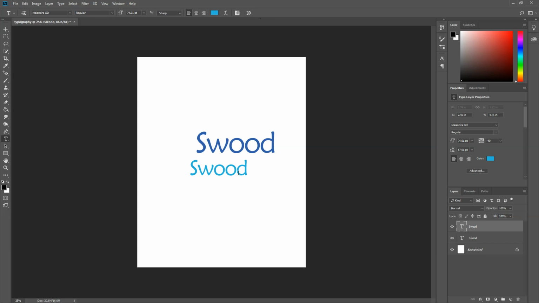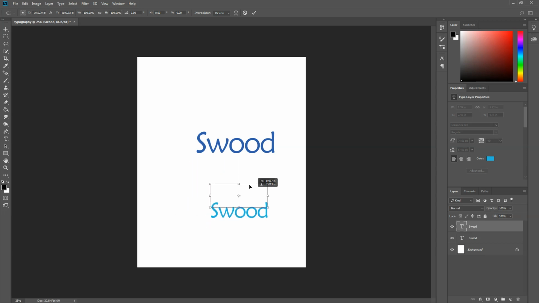Now let's say that I wanted to rotate this text. So the rotate is in the transform tool and I do a Control-T for that. Now notice that if I'm inside the text box in that transform tool, I can move it wherever I want to move it. If I'm outside of it, my double-headed arrow changes and it's a rotate arrow. If I click and drag, I'm rotating freely. If I hold my shift key down, I rotate at 15-degree angles, and that way I can keep it perfectly straight.